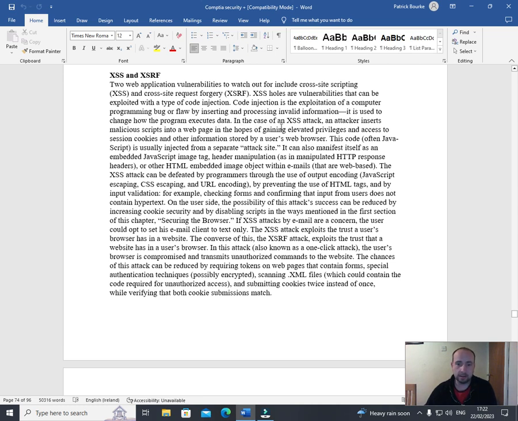In the case of an XSS attack, an attacker inserts malicious scripts into a web page in the hopes of gaining elevated privileges and access to session cookies and other information stored by a user's web browser. This code, often JavaScript, is usually injected from a separate attack site.